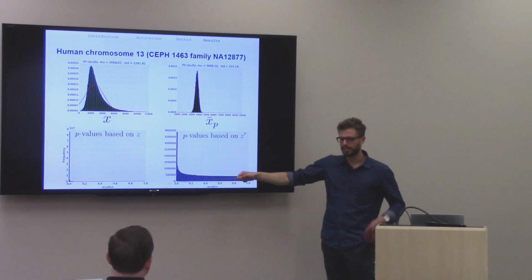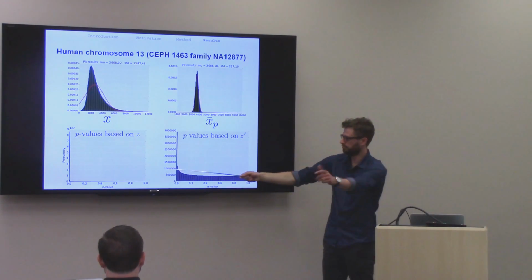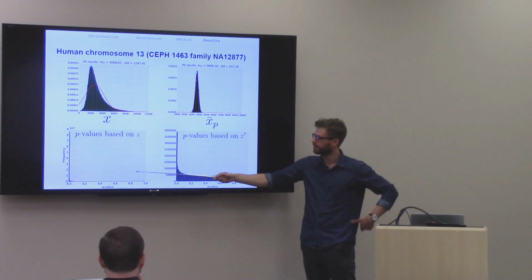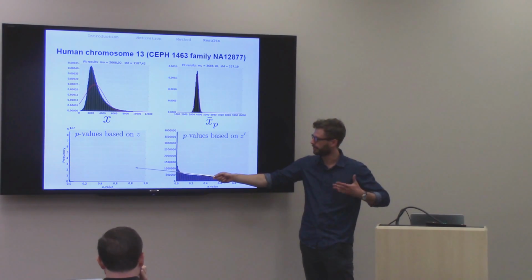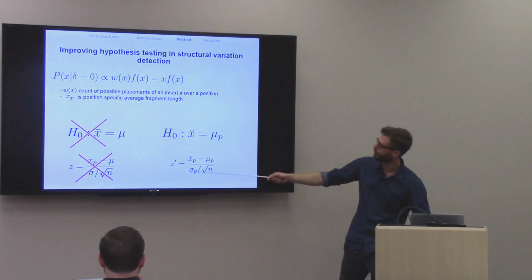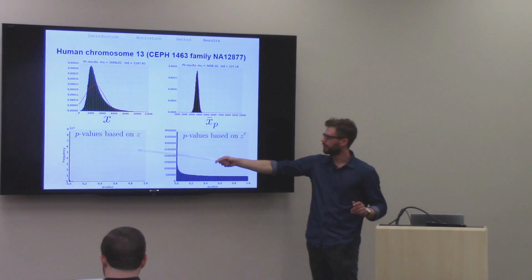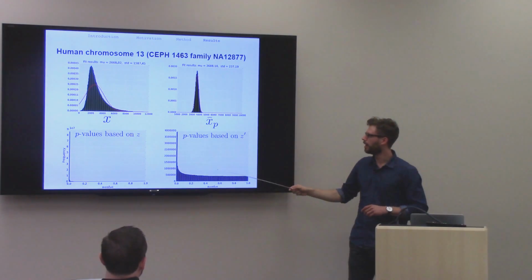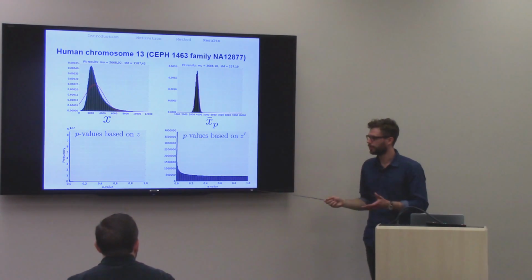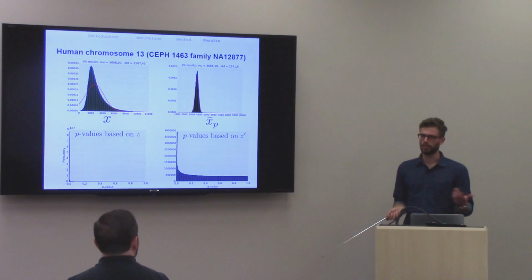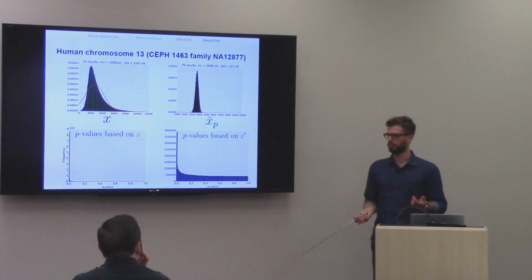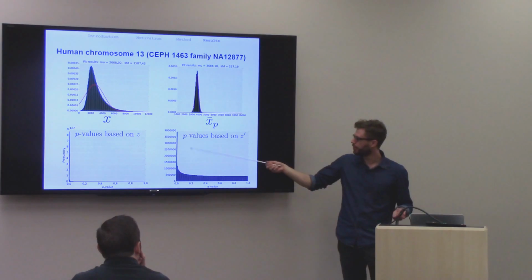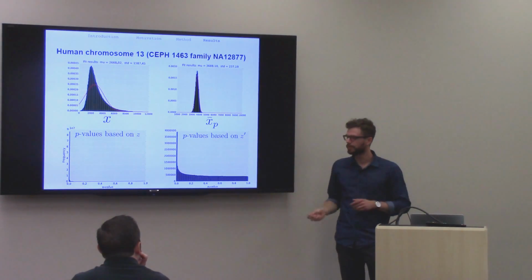And if we just do the standard normal test and get p-values of insert size variance, like the test that I just described in the previous slide, you can see that the p-value distribution is basically all positions are significant under this model. In our case, we get a much more uniform distribution, which is what you want given that your data is generated under the null hypothesis. However, you see some enrichment still under significant p-values.